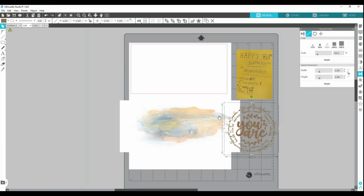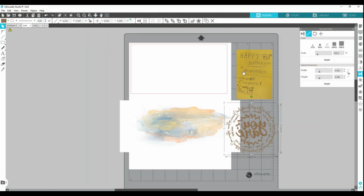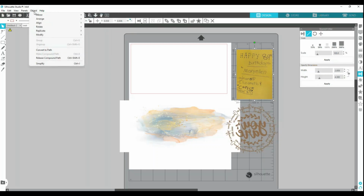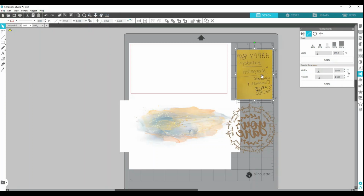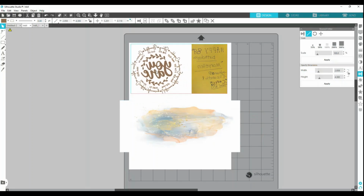So first we are going to mirror our images, something that I always forget. And it's very important to do that because we are going to be sublimating these images, and so they have to be mirrored. So we'll put it right there, and this other one over here, and just making sure that everything is within that rectangle. By the way, this rectangle is just a guide. It's not going to be printed out later.